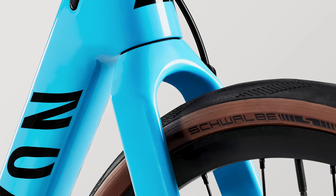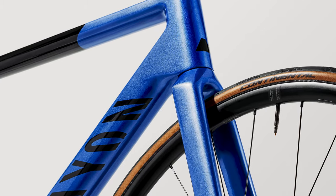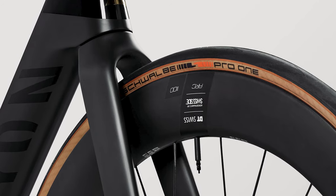Further adding to comfort and versatility, the newest Endurance AL and CF versions have a tyre clearance of up to 35mm and also have top tube mounts for bags. The latest Ultimate is not far behind, allowing a 32mm wide tyre. This makes it possible for both to take on light gravel, though the Endurance does take the edge. The Aeroad will allow a 30mm wide tyre, which is still pretty decent for a pure aero bike.